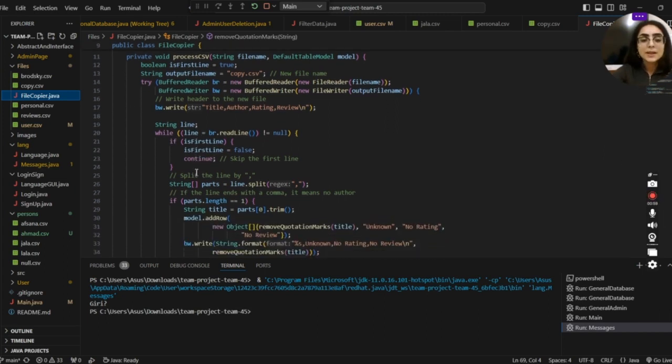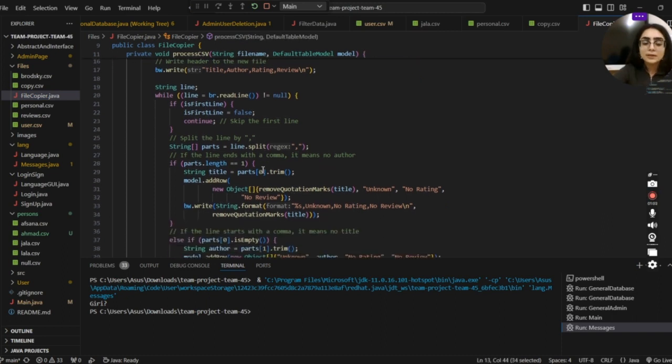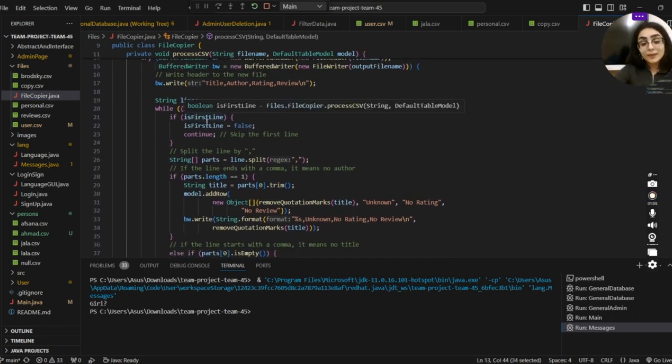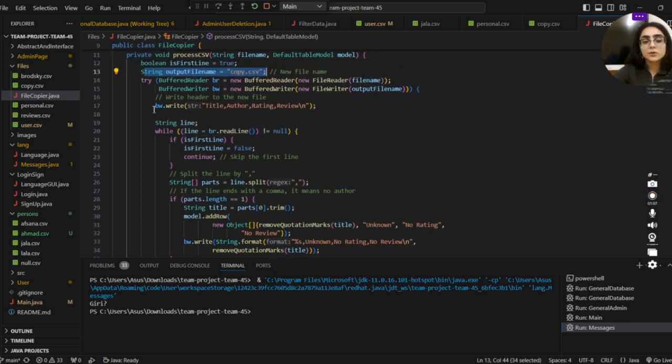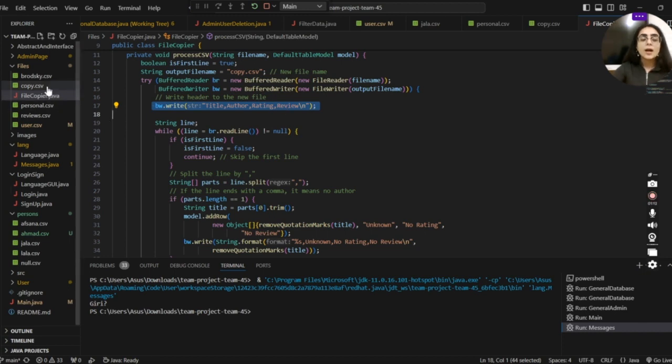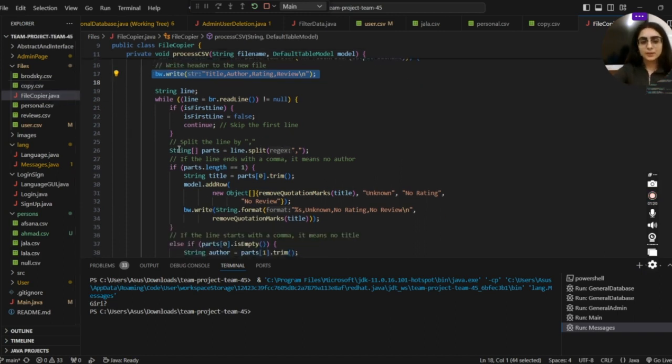How it's implemented: as we see, we have the copy.csv file, and the first line gives title, rating, and review. I just write this CSV file as a corrected version, and we also handle the cases.